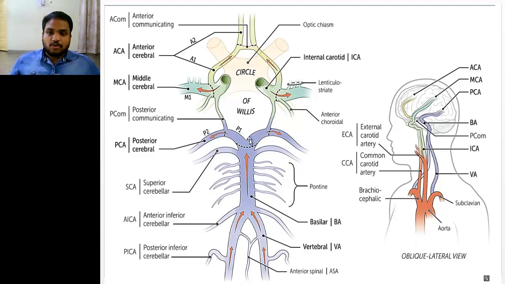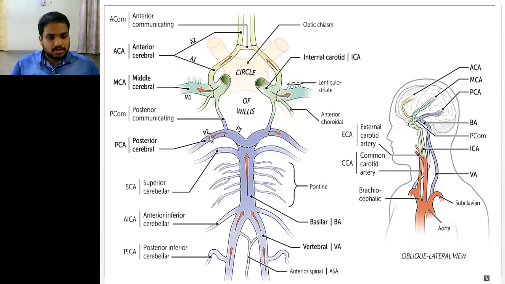So first of all, we will come to the posterior cerebral artery, right? What happens if there is an occlusion of the posterior cerebral artery, right? So the posterior cerebral artery occlusion, usually it results from an atheroma formation or an emboli that lodge at the top of the basilar artery, right? And there are two clinical syndromes which are commonly observed with the occlusion of posterior cerebral artery. See, the posterior cerebral artery, we can divide it into two segments, that is the P1 segment as well as the P2 segment. The P1 segment is the proximal segment. The P2 segment is the distal segment.